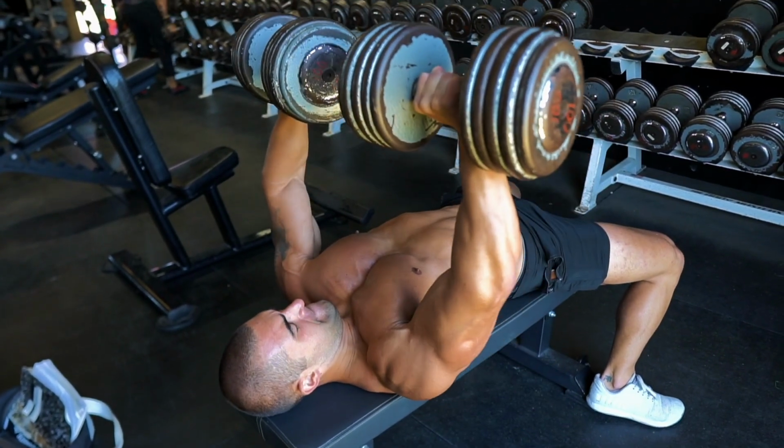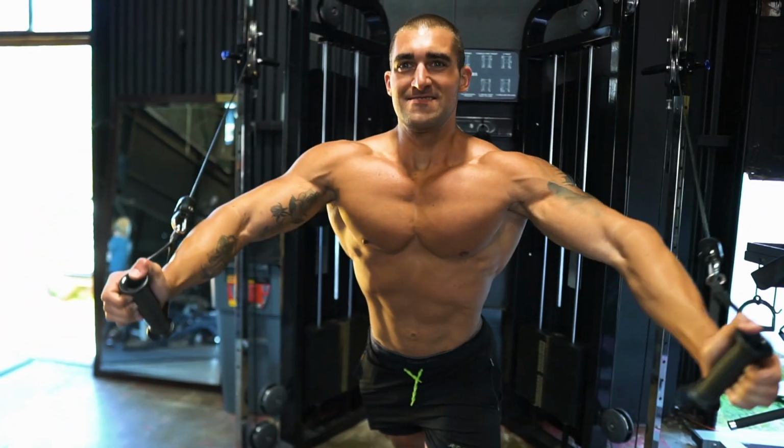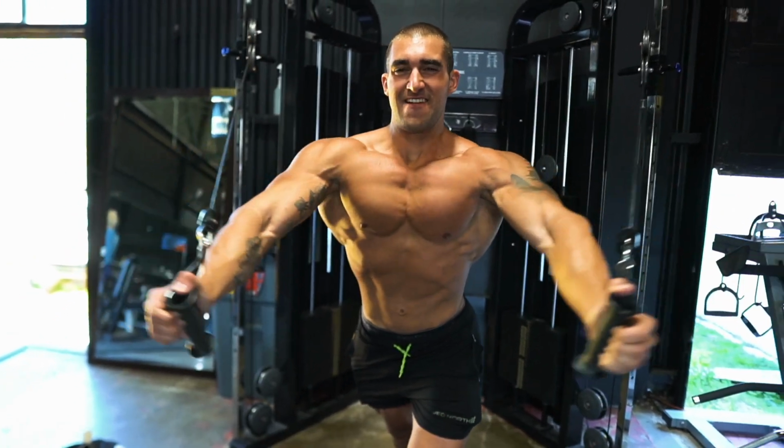Back when I would do high volume bodybuilding, I would get a little bit fluffy, even when my diet was pretty clean. By the end of a bulk, if done right, I would get a little bit fluffy. Whereas with high intensity bodybuilding, I was able to keep jacking up the clean calories over time and still be able to see my abs. Even though they got a little bit of padding over them, I was still able to see my abs by the end of the bulk when doing high intensity bodybuilding.